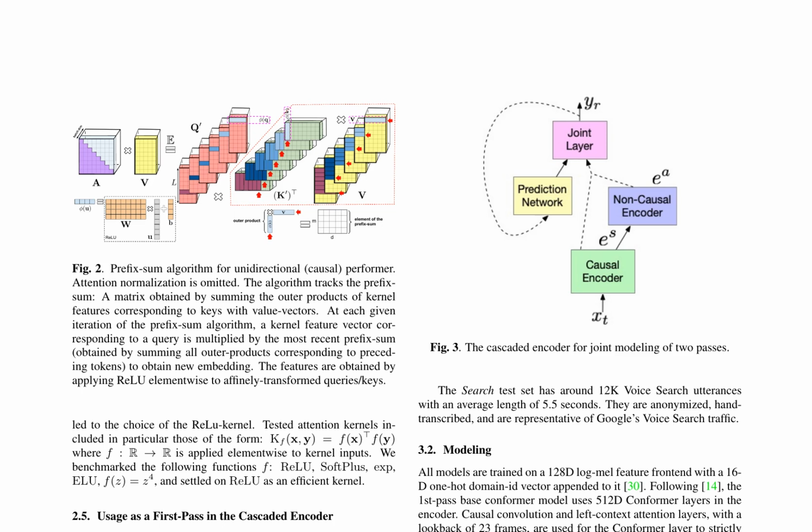Optimizing end-to-end speech recognition models for edge devices. Researchers have developed an end-to-end speech recognition model optimized for deployment on edge devices, achieving significant reductions in model size and latency without compromising performance. The novel kernel function, ReLU, is used in the context of the performer model, a transformer-based architecture that replaces self-attention with kernel feature maps to achieve linear time complexity.